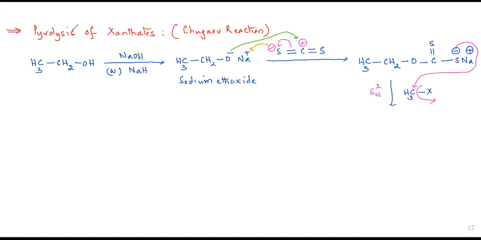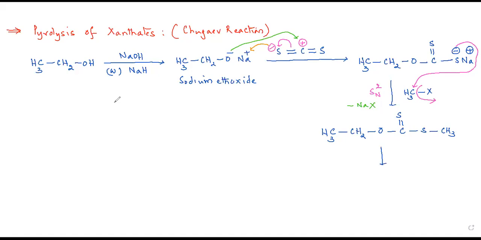That is what I told. In SN2, there is always backside attack on unhindered alkyl halide, unhindered 1 degree. That's it. We get CH3, CH2, then O, C double bond S, then that S will now combine with CH3. Sodium halide, of course, is eliminated. We can show that. Right.